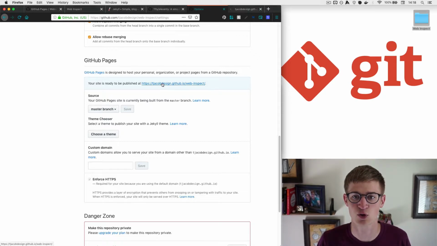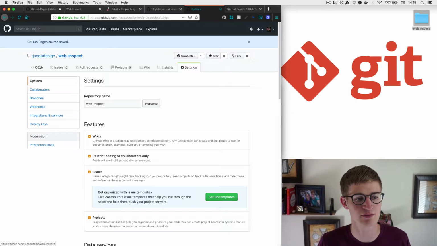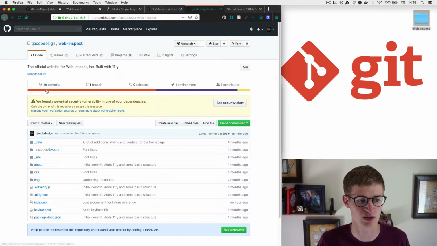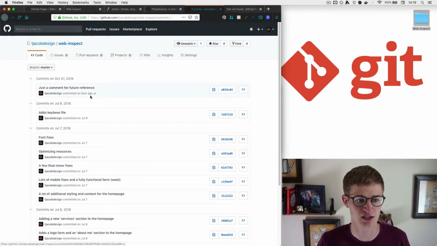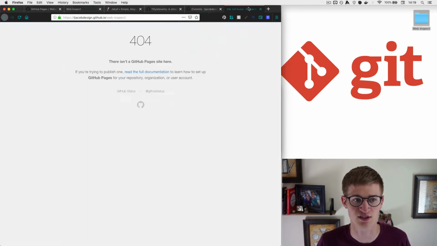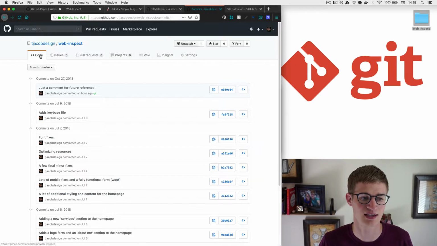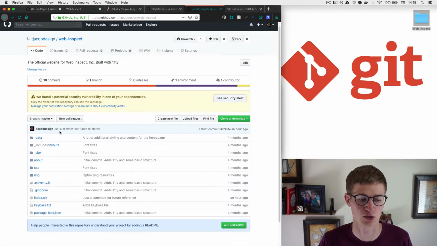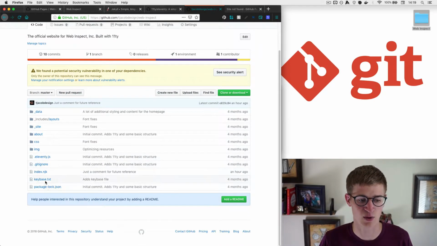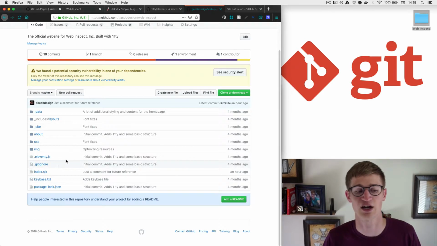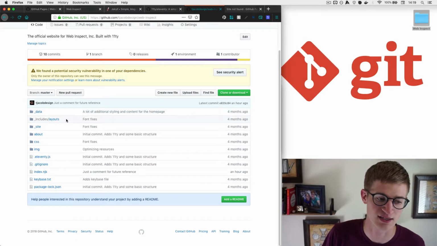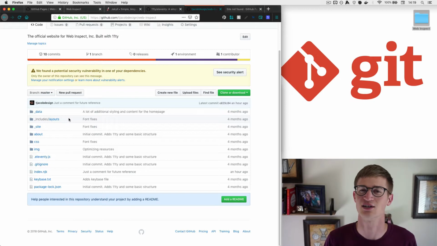So now if I open that in a new tab, it doesn't seem to have been built yet. If we go back to the code here, click on commits, it should show us, okay, it looks like it's successfully built. So let's go back. So I think what's going on is that there is no file inside here that GitHub knows how to use as a website. So we have no HTML file in the root of our folder, and that is the problem we're running up against.